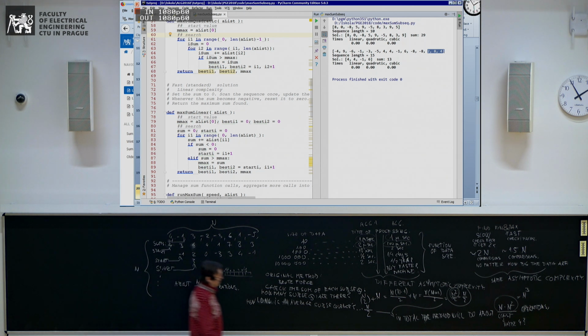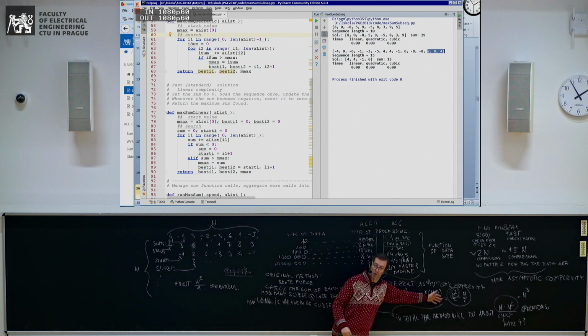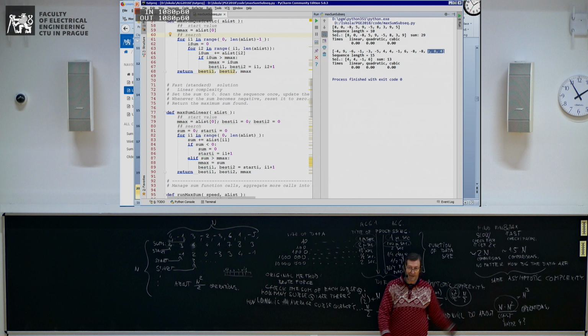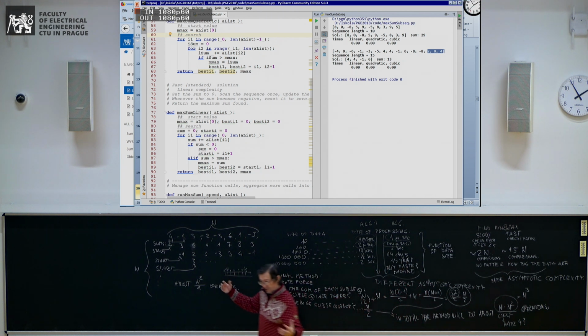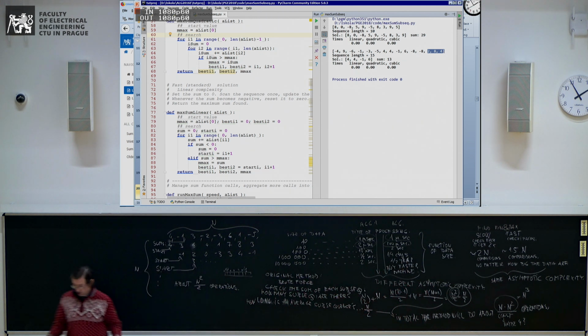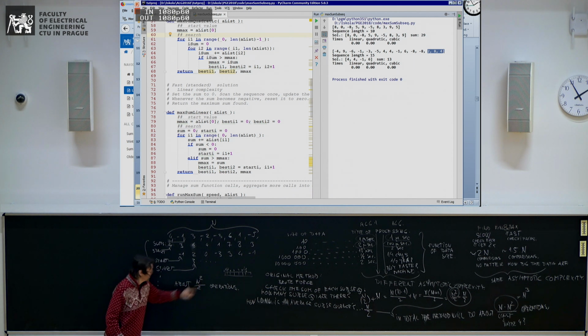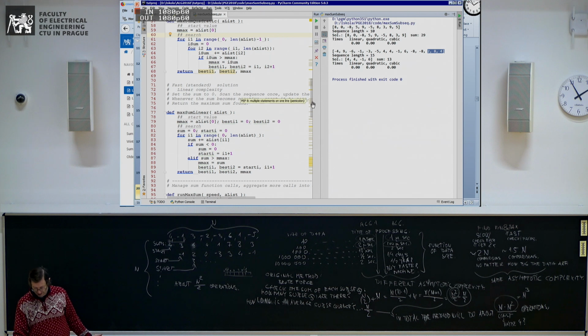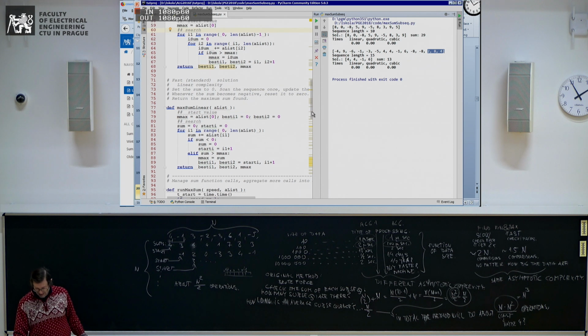The slowest one is called cubic because there is n to the cube number of operations involved in the solution. The next one is called quadratic because there is a square of n in the number of operations, and the final one, the fastest one, is linear.